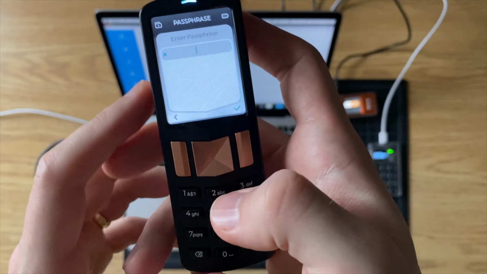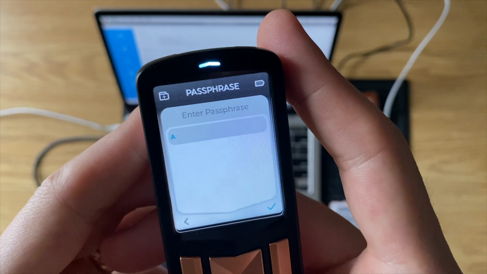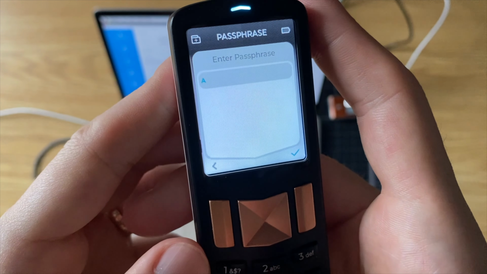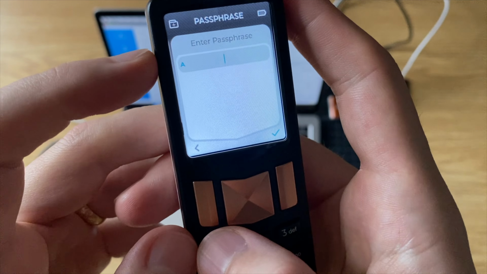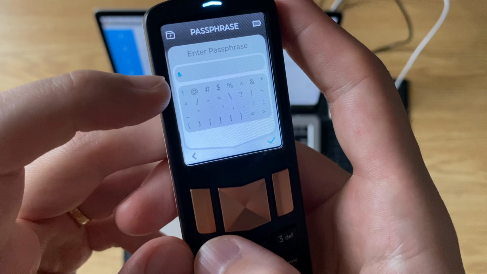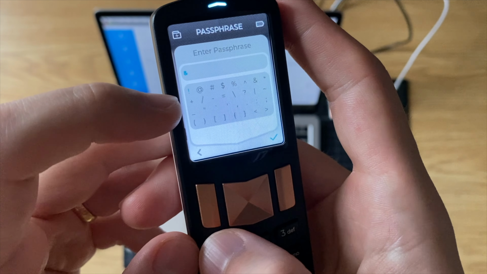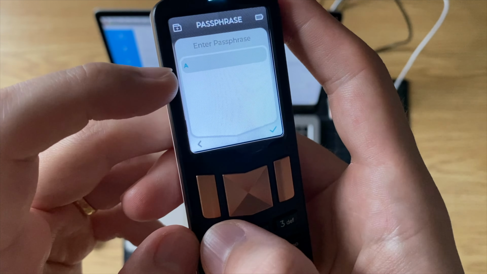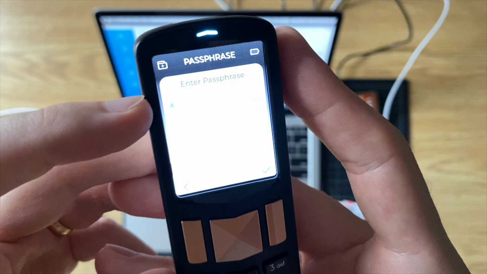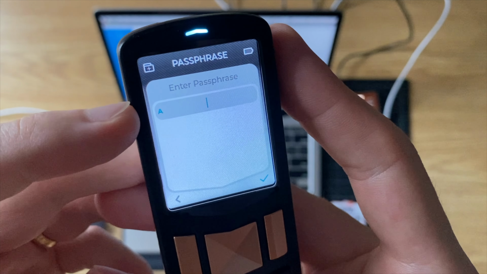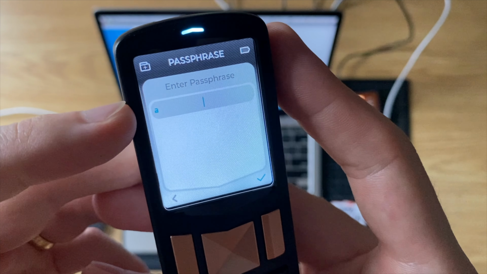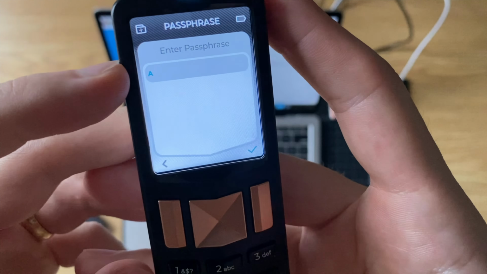And now let's add the passphrase. So with the Foundation Passport, I believe the one key is how you change the different types of characters. So you can see right now it's in uppercase. If I press that, then it becomes the different characters. If I press it again, uppercase, and then there is a button for upper and lowercase if you wanted to change between uppercase, numbers, and lowercase. So in our case, we did Wicked Smart Bitcoin with all uppercase. So I'm gonna go ahead and do that.